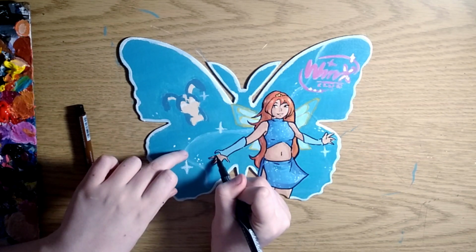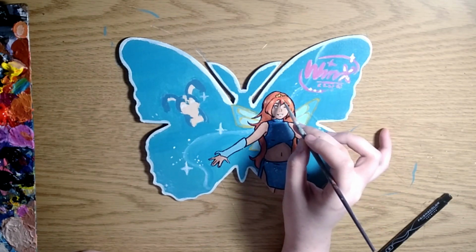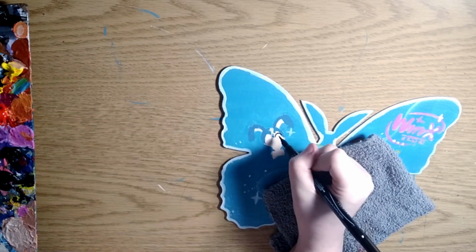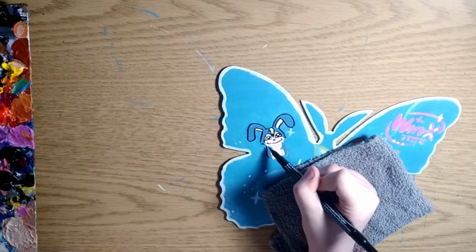And yeah, outlined everything. I messed up on Kiko's face. He looks a little terrifying. I also had to put a towel down on her because I was scared my hand would smudge it if I just put it down.